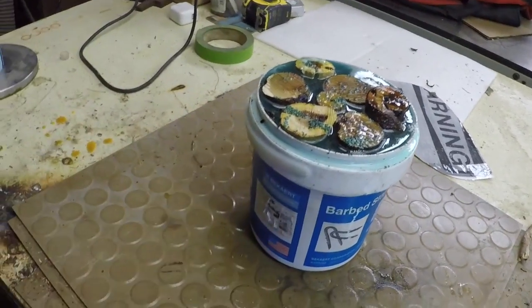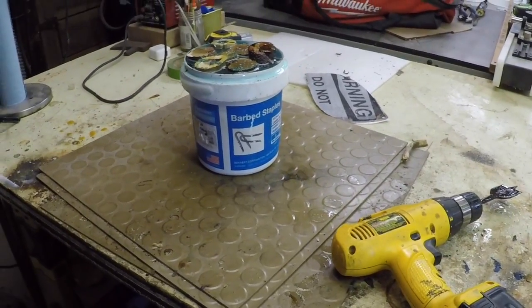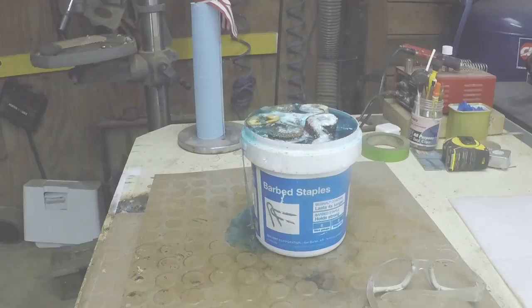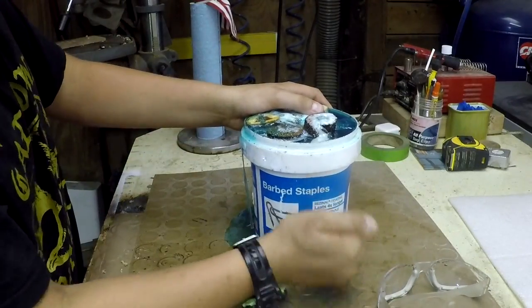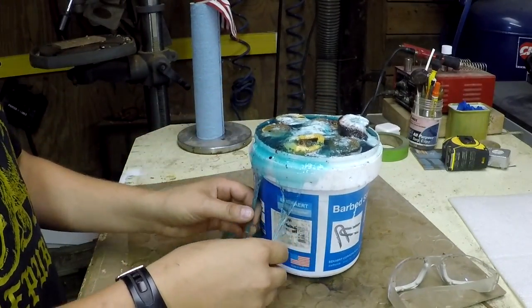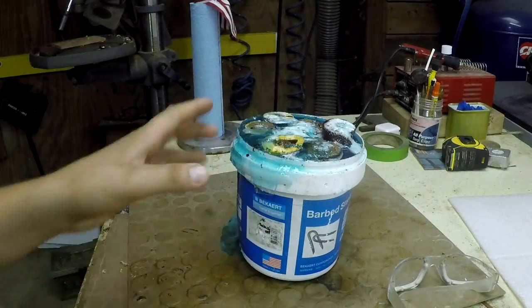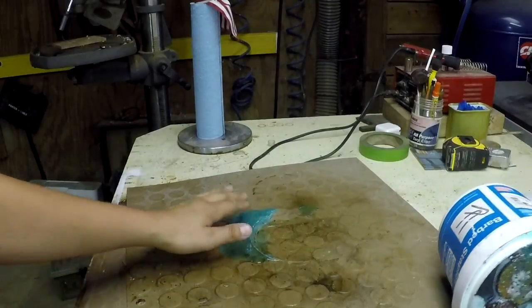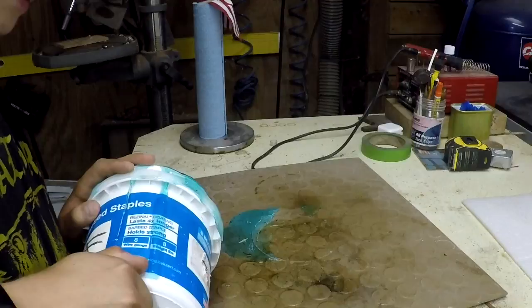Now that the mold is just sitting there, I'm just gonna let it dry for a couple of days and we'll come back. We can get it out of the mold and work on it on the lathe. Just like that, with the power of editing, it is the next day, and this mold is very hard and very dry. And as you can see, it did overflow a little bit, and there's like tons on the table, which I'm having a fun time taking that off. But somehow we need to get it out of the mold.